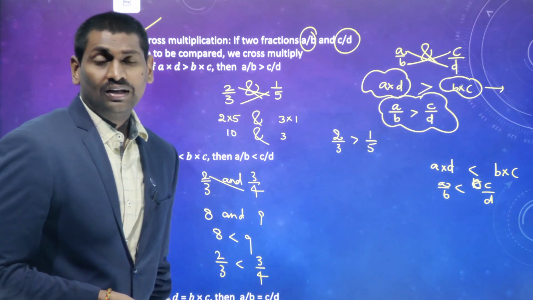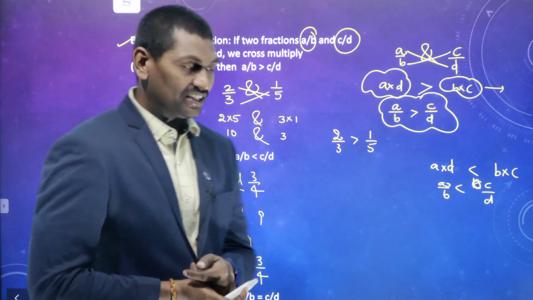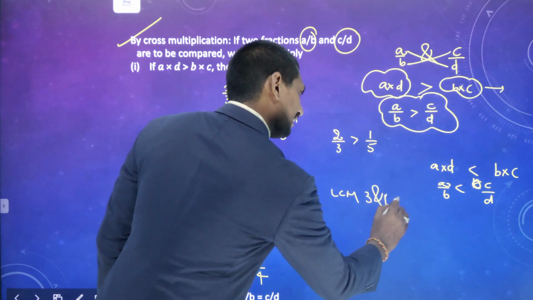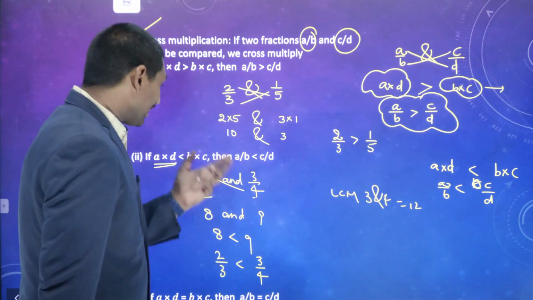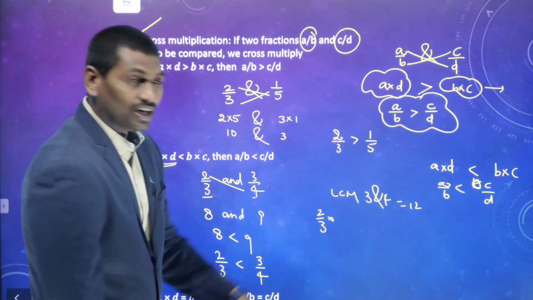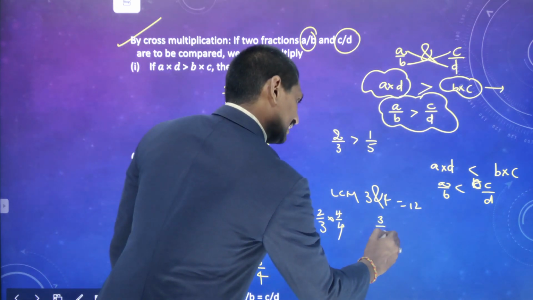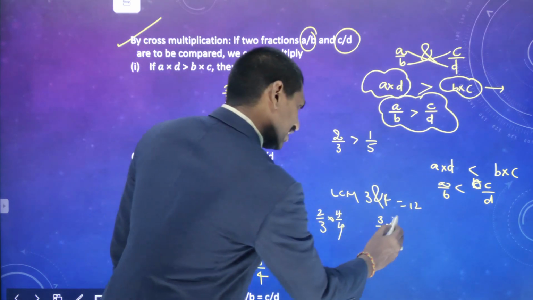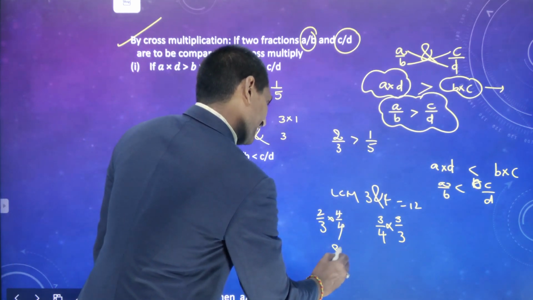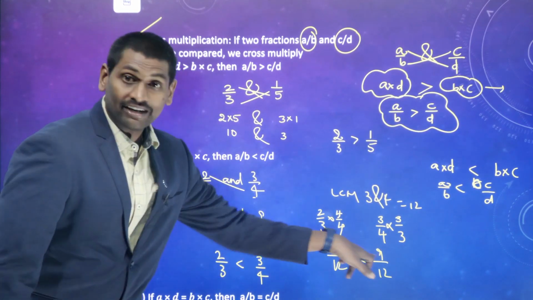Is it true? Let us check by the regular method, taking the LCM of the denominators, 3 and 4. The LCM of 3 and 4 is 12. Now, how do we convert into like terms? The denominator 3 should become 12, so 3 times 4 is 12, multiply by 4. The second fraction is 3 by 4, and the denominator 4 should become 12, so we multiply by 3. Then 2 fours are 8, giving 8 by 12, and this is 9 by 12. See, we got the numerator values 8 and 9.